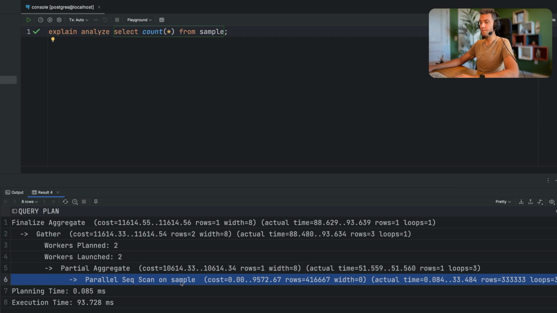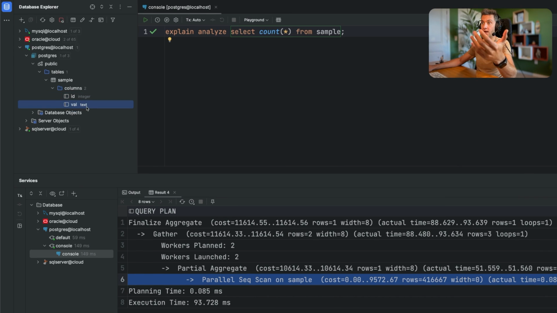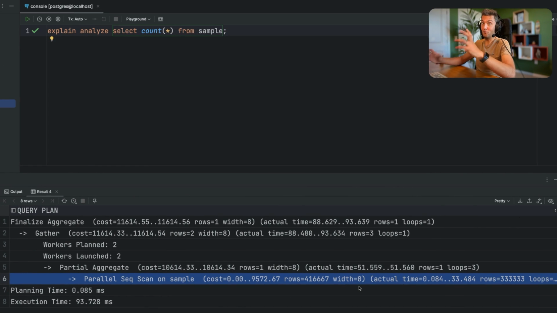So what's happening here? You can see that to calculate the total number of rows, Postgres had to iterate through the entire sample table. But pay attention to this width column. It returns the size in bytes of every row that was processed. And here we have what? We have ID column and we have value column. And if you calculate their size in bytes, it definitely will be bigger than 0, which means that when you were using the count star function for the calculation, the database did not actually touch any of those columns.